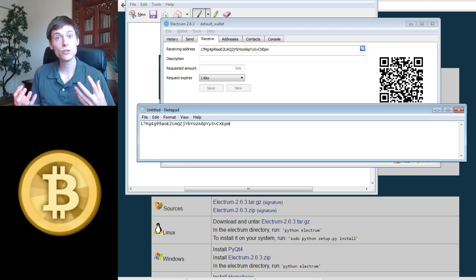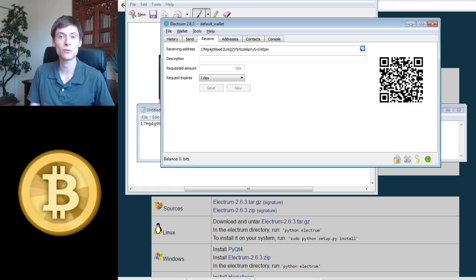So when you want to receive Bitcoins, let's say someone's sending you Bitcoin or you're withdrawing from an exchange or a company, you'd simply put this address in the Bitcoin address spot or provide that to the person. And when they send to this address, your client will automatically receive those Bitcoins. So this is the receiving address. And here's a handy QR code. If you've got somebody with a camera, you can even send them a picture, this picture, and then they can pay you Bitcoins. That's pretty cool.